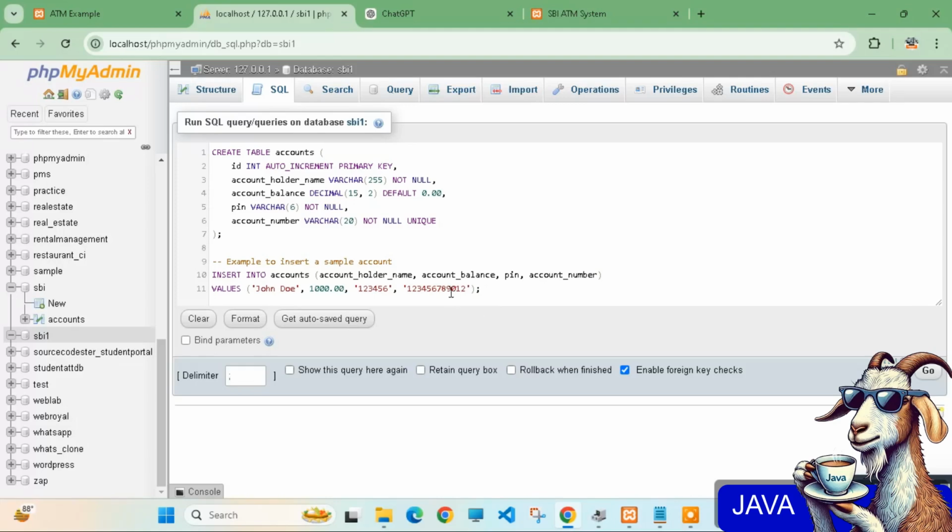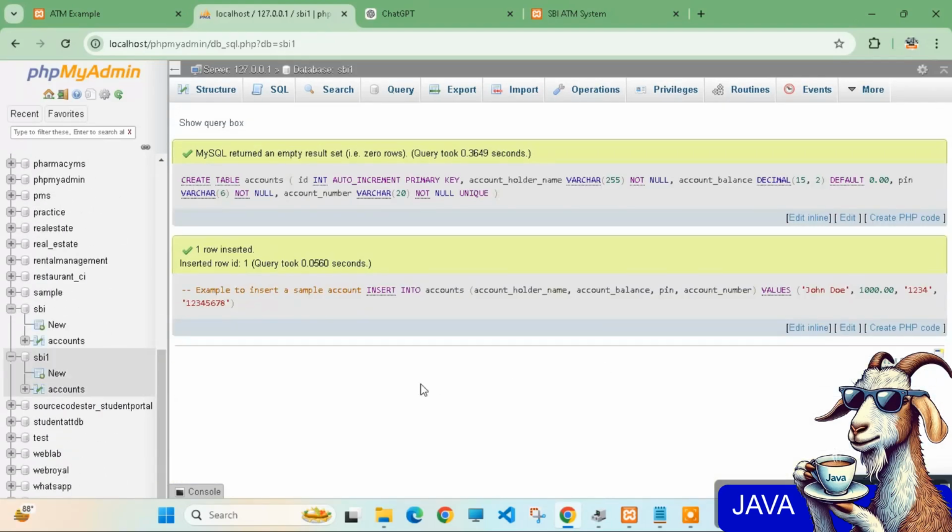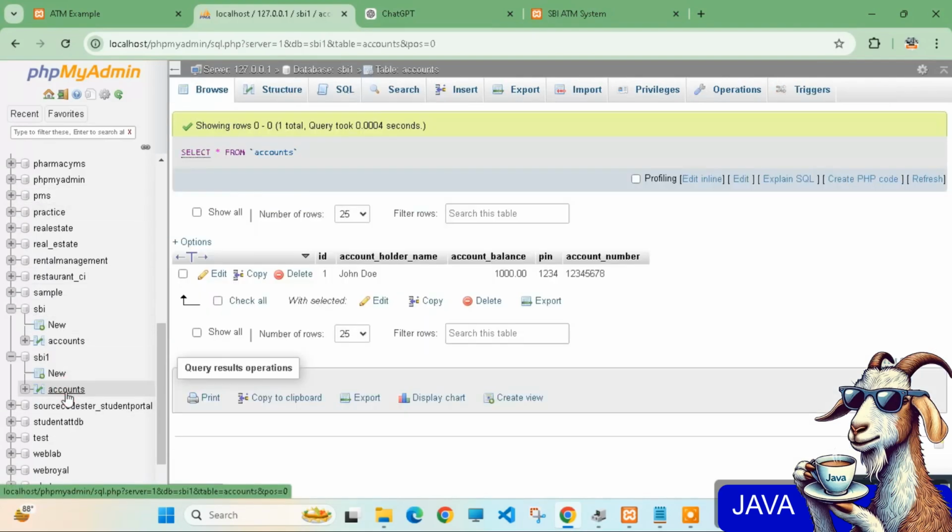After this we have to reduce the pin length to 4, and the account number to 8, so only an 8 digit account number is nice. After that we press Go, and the query executed successfully. After that we go to the accounts table and check that the entries have been created successfully.